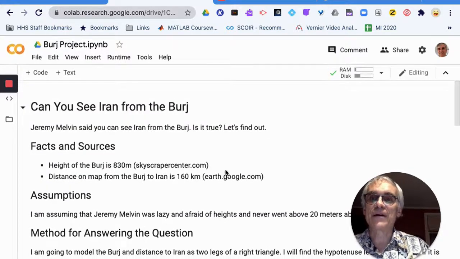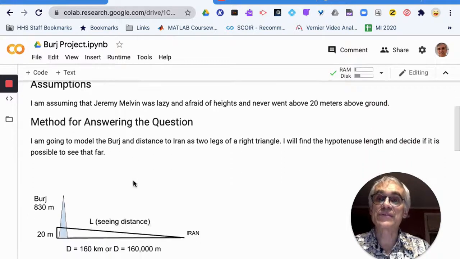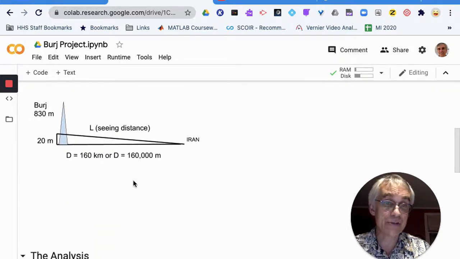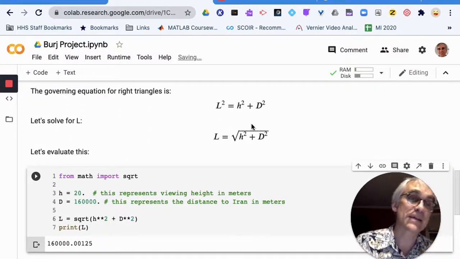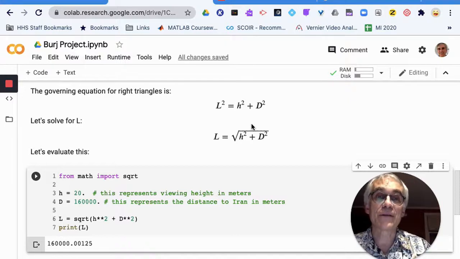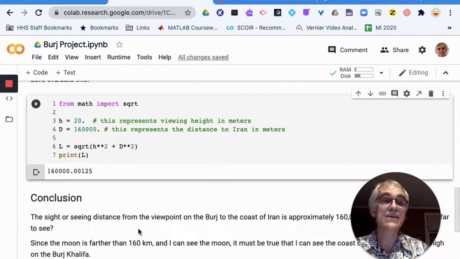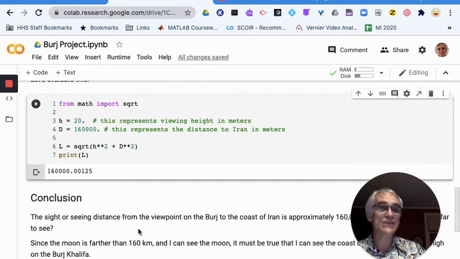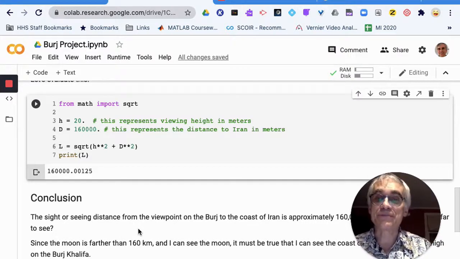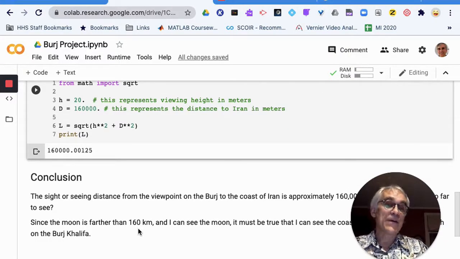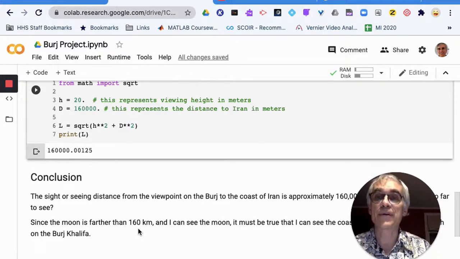I've got the question I'm trying to answer. I've got my sources and facts. I have my method described. I've got a picture of the method to help illustrate it. I've got some math that's been written out using LaTeX code, and I've got some Python code for calculating the answer. And I've taken the result of that calculation and written something about it and made a conclusion that answers the original question. So I've done some great stuff here. Actually, my model stinks, and I'm going to show you why in a minute.